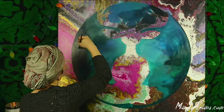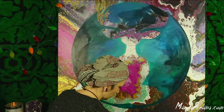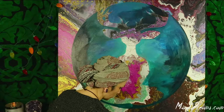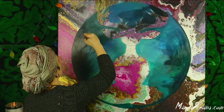Get rid of all this black on my brush. And then with some more blue, some more green, this time add a little bit of white, a lighter mixture.